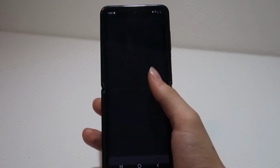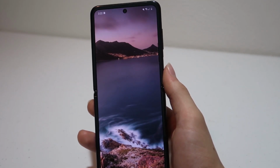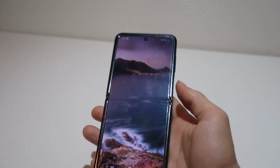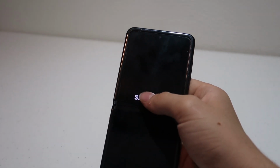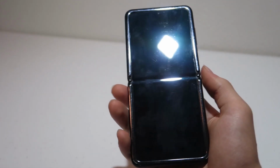Yes, even after a factory reset and a different launcher, the device kept crashing, as we can see here. It would randomly freak out, it would crash apps, I had to restart the phone, and then it would be fine for about 5 to 10 minutes before it would start crashing again. It became ridiculously slow and eventually unresponsive. So, the first thing we're going to have to try is flashing it. If flashing it doesn't work, we're going to need to look into the hardware.